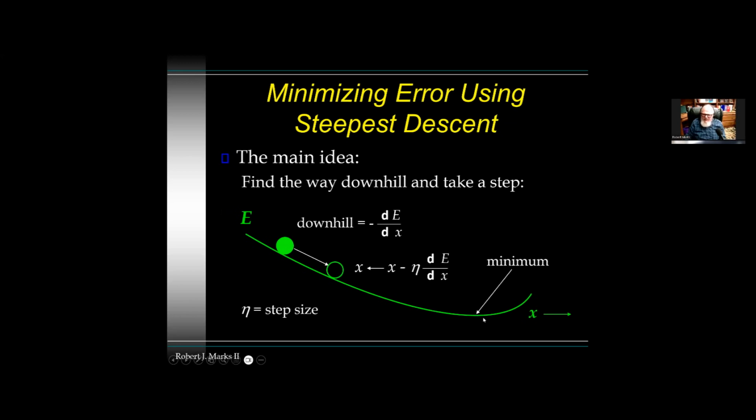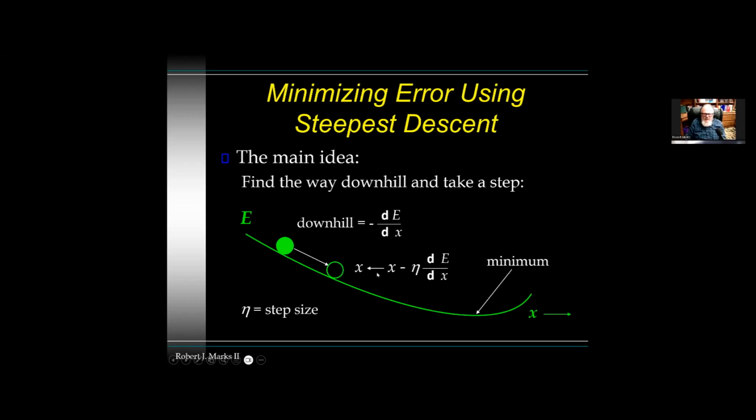And the minimum error might not be 0, and that's okay, but we still want to minimize the error. So what's a good way to minimize the error? Well, this is where we're at. We're standing on a hill, and we don't know where the bottom is. The best we can do is stick out our foot and figure out which way is downhill. Sometimes we can calculate which way is downhill. If we calculate which way is downhill, we can take a step in that direction.